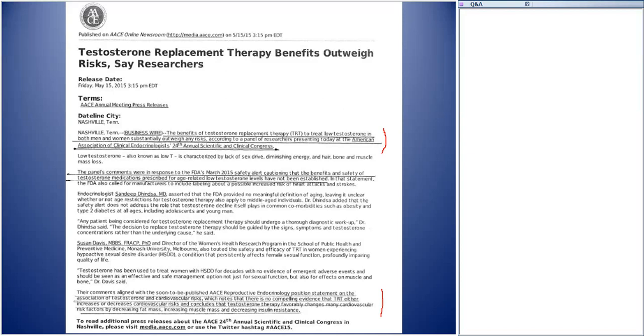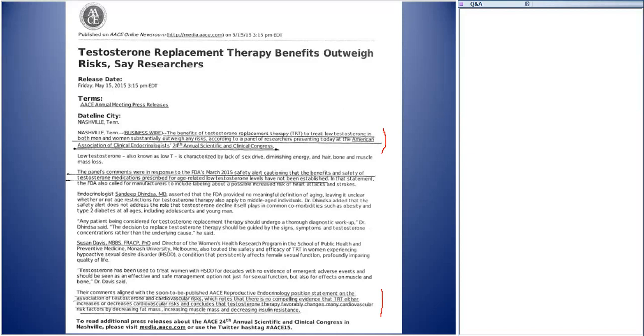Anyway, there are new comments that will be published showing there's no compelling evidence that testosterone therapy either increases or decreases cardiovascular risk. I disagree with that. There are quite a few studies showing a decrease in cardiovascular events, but again, a purist will criticize and say, well, that study was not powered. Well, how can you say that dozens and dozens of these studies are not powered when you will say that 2 extremely flawed studies show an increased risk? It just does not make sense. It's really, really very unfortunate that they do this.